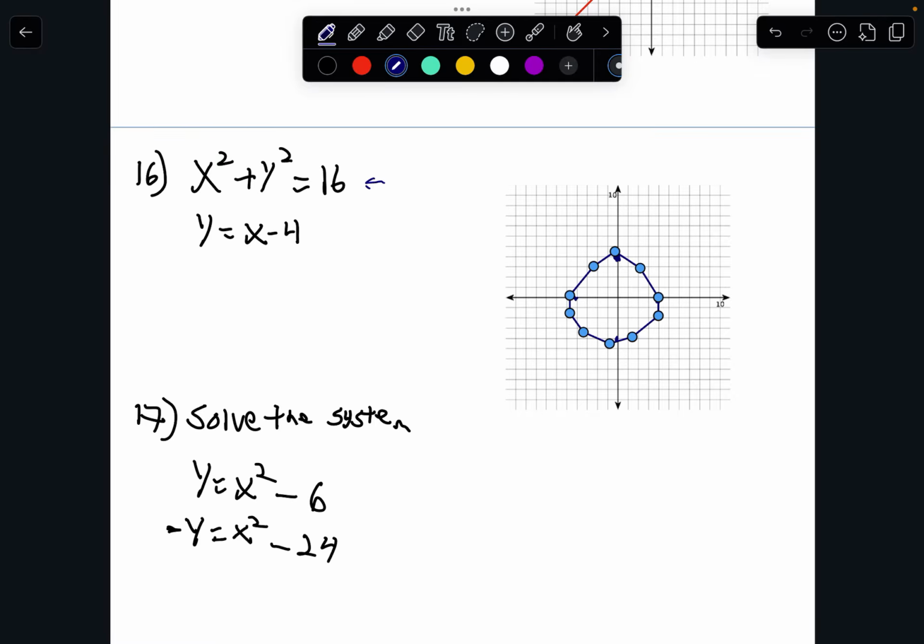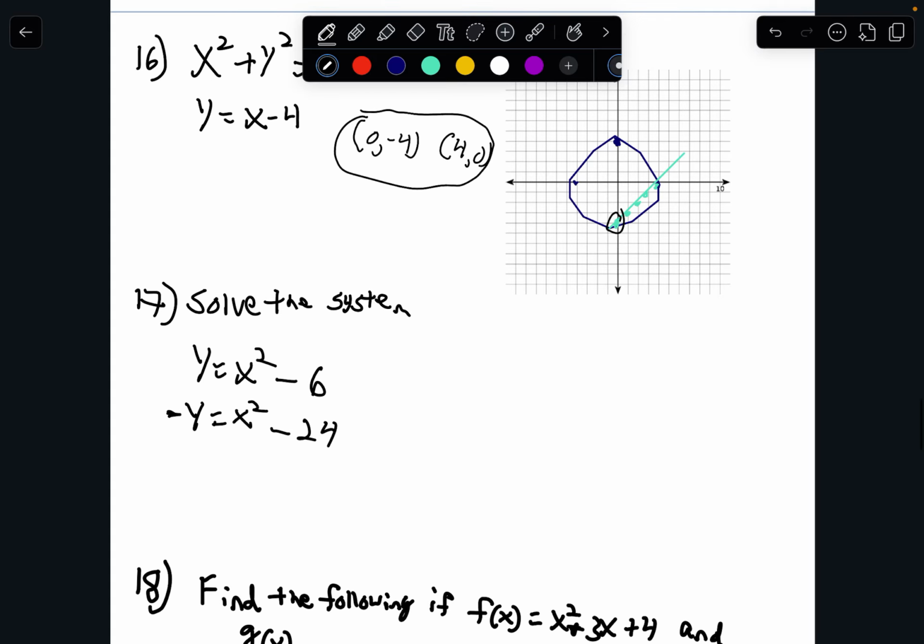Oh, well, it didn't make a circle. Okay, and then x minus 4. So 1, 2, 3, 4. We go up one to the right one, up one to the right one. Look at that. Even though I have a lousy circle, the solution happens to be at, we got two of them, happens to be here at 0, comma, negative 4, and also at 4, comma, 0. Okay, those are the two solutions.